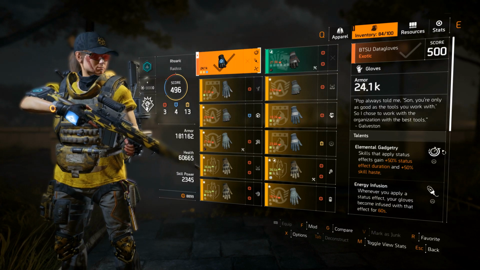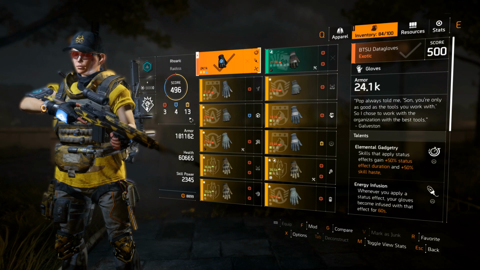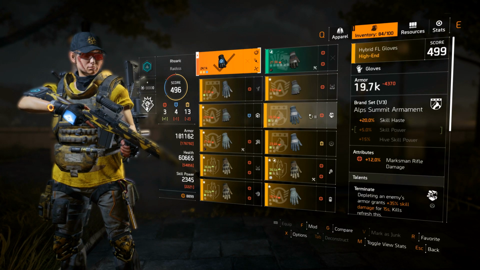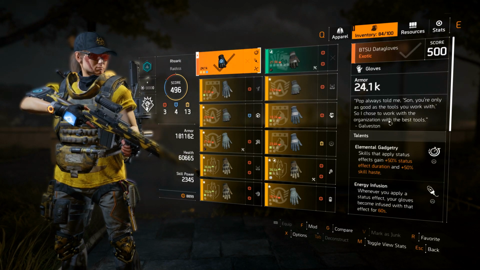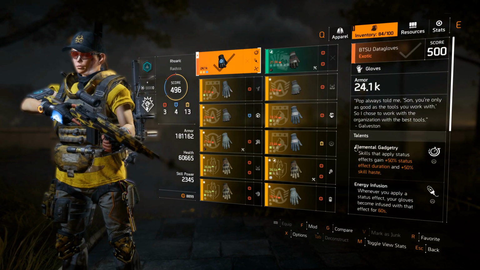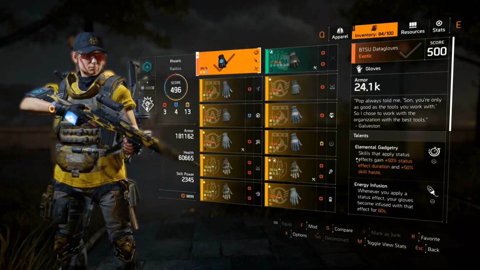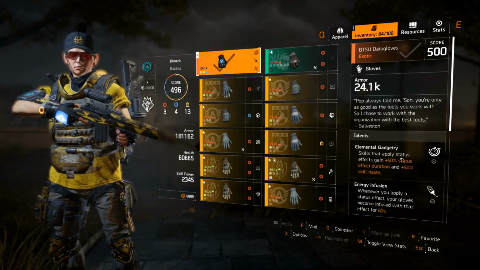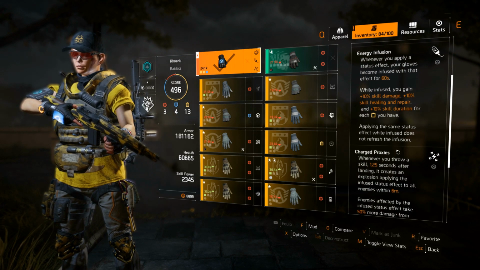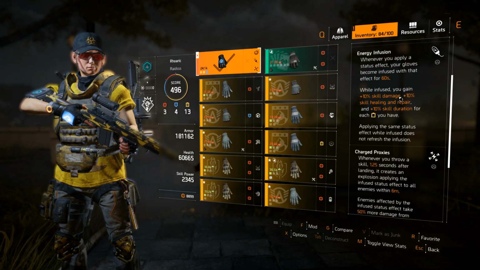BTSU data gloves. Everybody's using them. Let's see how I'm using them. Obviously, I'm going super high with my utility. That's the whole point of these gloves. What you really want to do is check this out. The skills that apply status effects. That's the important bit. If you don't do this, then you don't get the credits. You get the infusion through creating status effects.